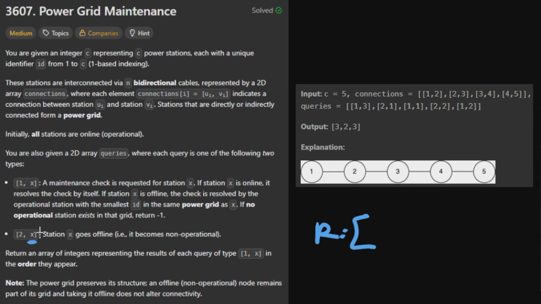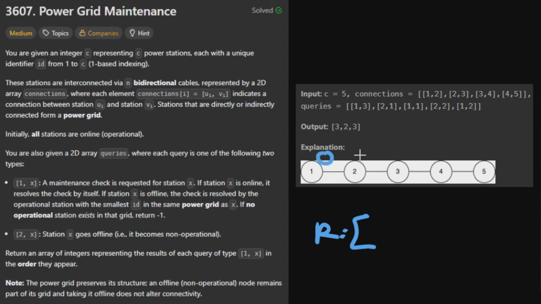The second value in each query corresponds to X, meaning the ID for the corresponding station. For example, here we are doing a maintenance check on station number 3. Here, station 1 goes offline, okay? So the first element is the type, the second element is the station number or ID.